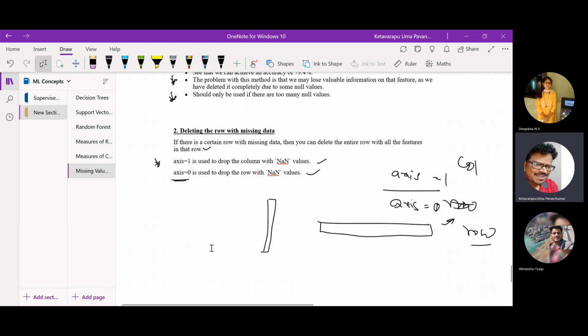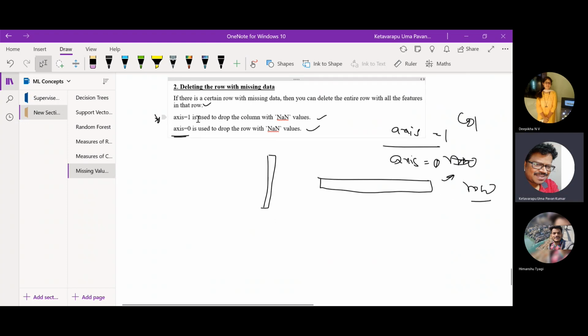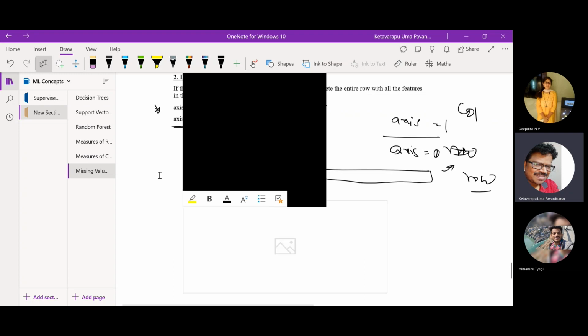Okay, we are clear on this. Earlier we used axis 1. Now we are going to use axis 0. But what is the process? How do I achieve that? Simple. In the earlier case, I used axis 1 for the column. Now I can use axis 0.